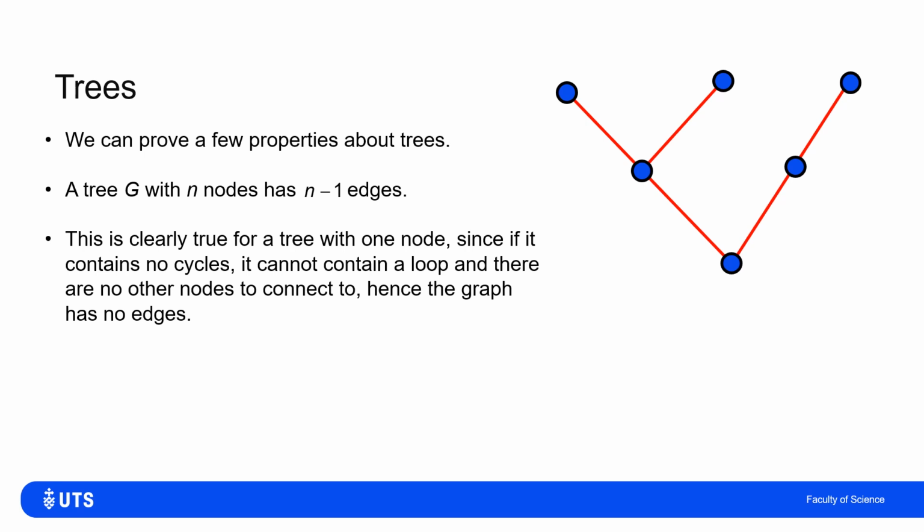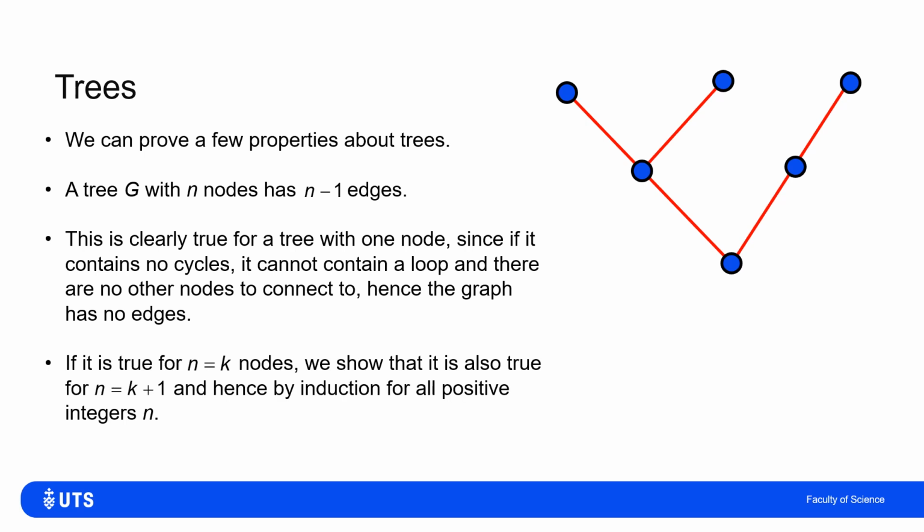Well, let's prove this. Clearly it's true if I've got one node, because one node is a tree. It's connected because the node is the whole tree. There are no cycles, there are no edges going round to anything. It can't have any other edges, so thus it is a tree. It's the simplest trivial tree. So that proves our base case in an inductive argument.